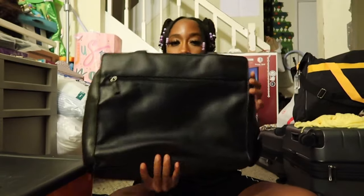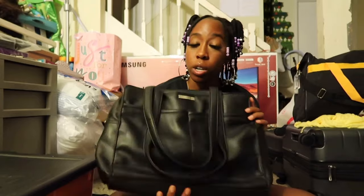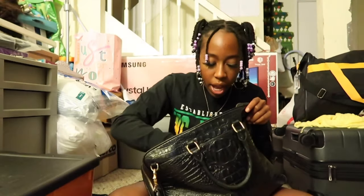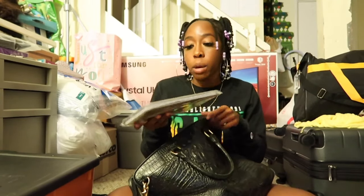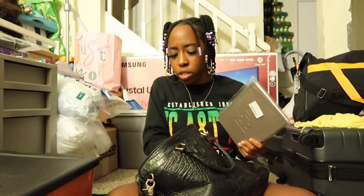Before the storage bin, I want to show you my laptop bags. The first is a simple leather laptop bag I think I got from Goodwill. The second leather laptop bag has my calculator from Walmart — about $100 — a power bank from Amazon that someone bought off my dorm registry, and my planner also from my dorm registry on Amazon. The bag itself was from the thrift store.